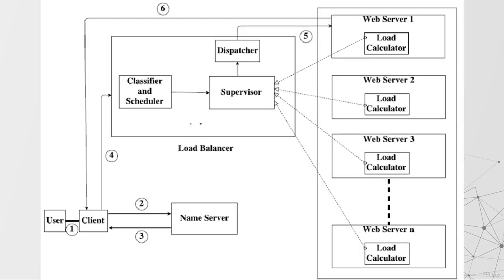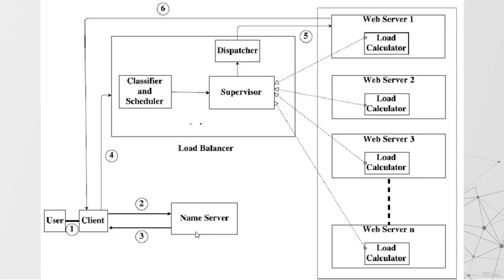Now, if you can see in this diagram, this provides a detailed depiction of how a sophisticated load balancing mechanism can function. First, a user initiates a request to access a web application, and that request is sent from the user's device, like a computer or a smartphone, to a client interface, which might represent a user's browser or application. Now, before reaching the load balancer, the client's request is first directed to a name server, and the name server typically resolves domain names into IP addresses.